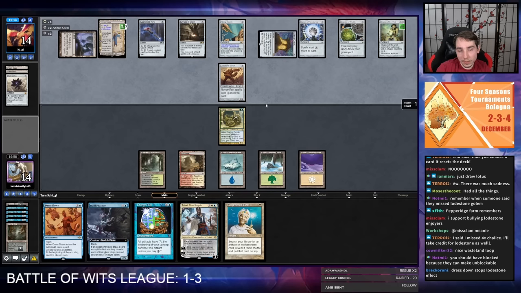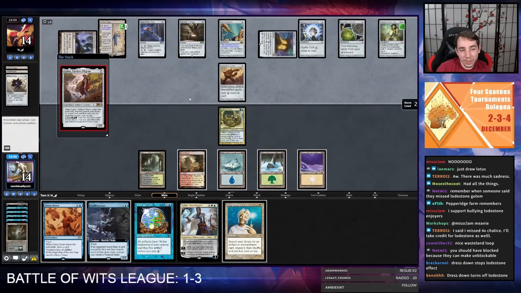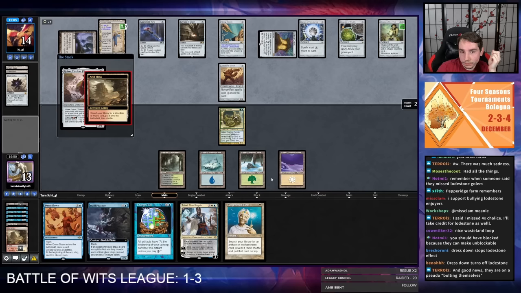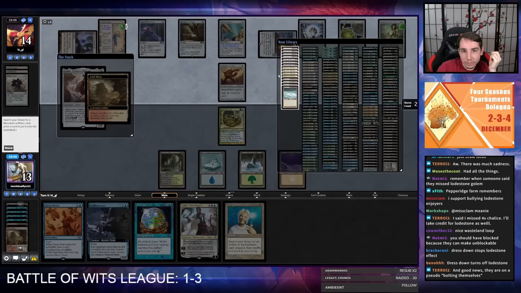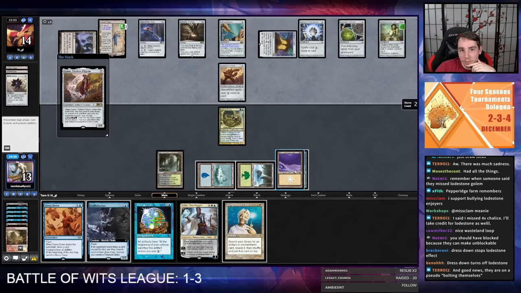Dress Down does stop the Lodestone effect, but they can do Wasteland things. God, are they going to Golos? I probably have to Dress Down the Golos effect, though. Because if they get Talarian Academy, we have no outs. Yeah, if they get Talarian Academy, we're just so screwed that we don't have a choice here. We have to just turn off this ETB.